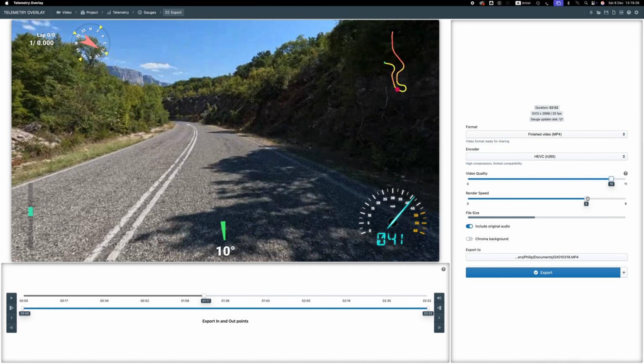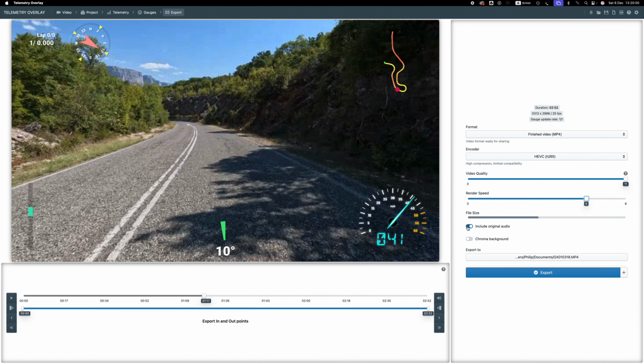And what I tend to do with the rendering is, you know, go off and make a cup of tea anyway. But as you can see, if I whack it up to 11, and then whack the render speed up, the file size goes up. So it's probably the opposite way that I said before. So yeah, it's probably doing, when you up the render speed, a number of different passes, hence the file size gets quite big. So entirely up to you. It's probably worth playing with it, because obviously it depends on how powerful your machine is, and obviously how much disk space you've got as well.